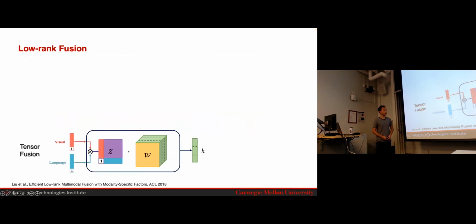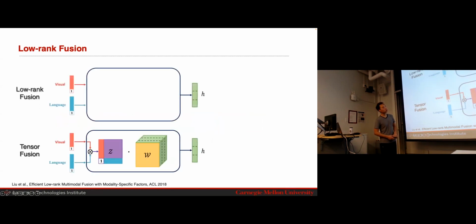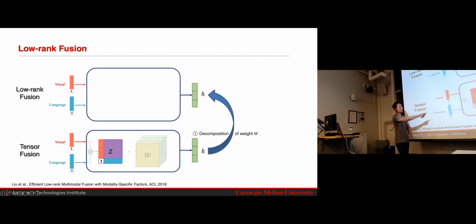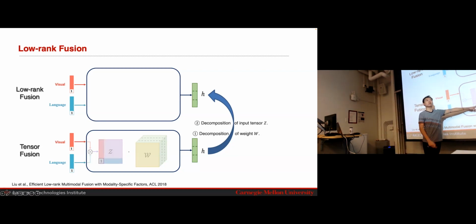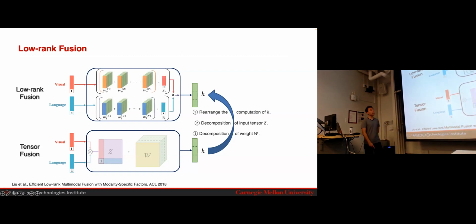So this is called tensor fusion with low rank. Essentially, 3 key ideas. I'm going to take a decomposition of my weight matrix into this sum of low rank factors. I'm going to not actually create this input matrix and I keep them as the input features themselves. And I can rearrange the computation to get something really efficient.